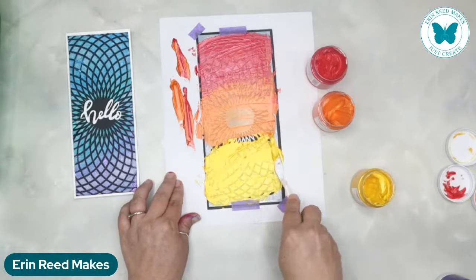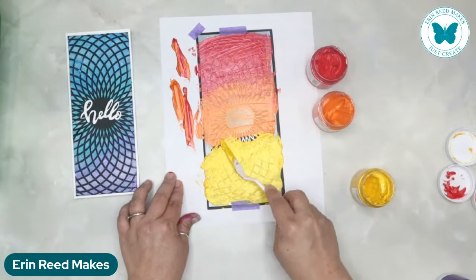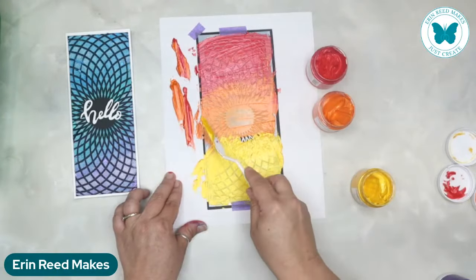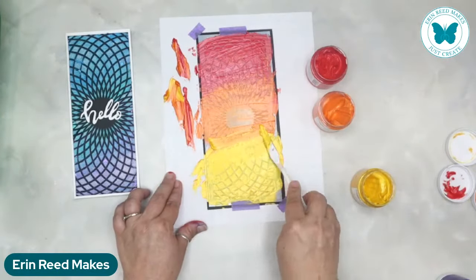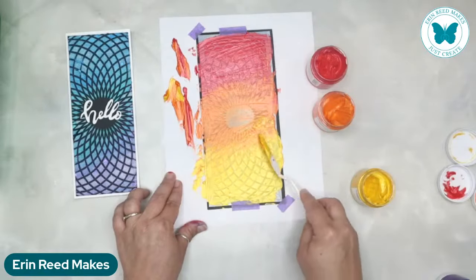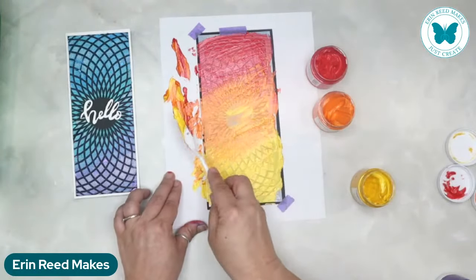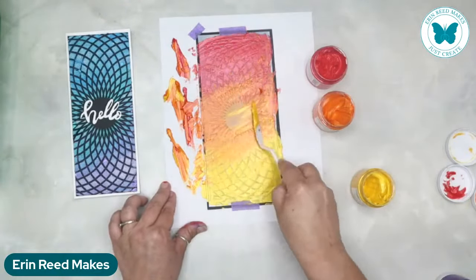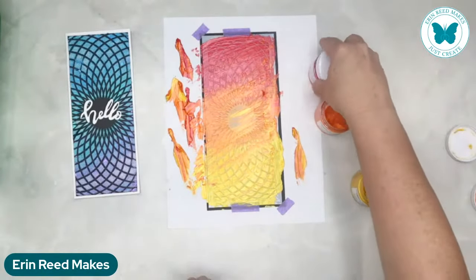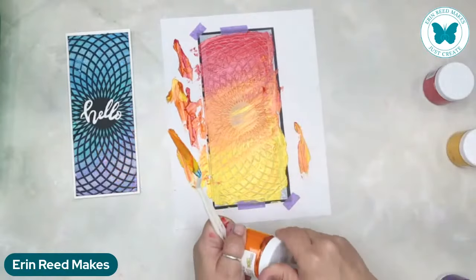You could do this technique with any geometric pattern stencil - I love how spiralized it is. If you've got six by six stencils, break it up - one color, many colors - let the stencil do all the hard work. I'm going to grab some more of the orange and come in right here. If there's a few little colors that come in where they meet, nothing wrong with that. Just do one last swipe to make sure I've got all the color off.